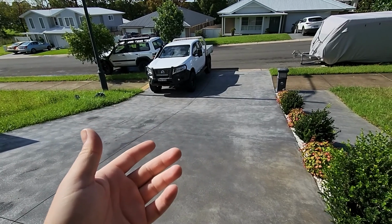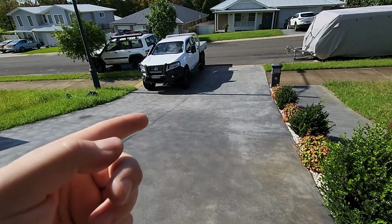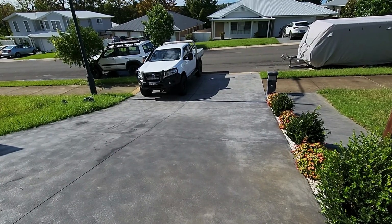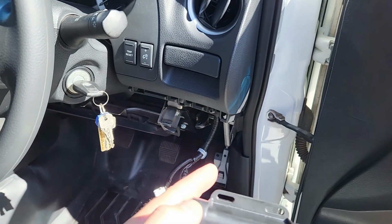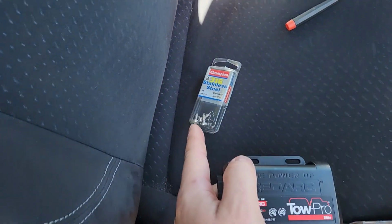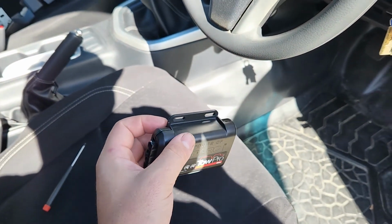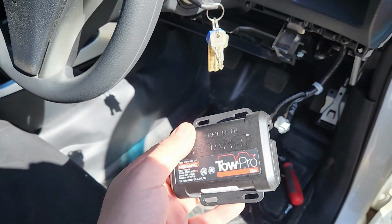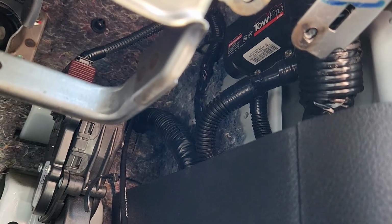Like I said, he had the brake controller in it, so I think where he mounted it inside the car, the holes are still there, so mine should just screw straight in, and pretty much just got to run all the cabling that he had back in it. Got the unit here. My mate's holes are up there that I found. Got some little stainless steel screws which screw straight into his tapped holes, so that'd be pretty easy. I don't have to drill or make a mess, they'll just screw in. That was the easiest mount I've ever done. Holes were there, just found the right screws, man. See if I can show you up in there. You can just see it up in there. I'm glad I didn't have to do those holes. That was a win.